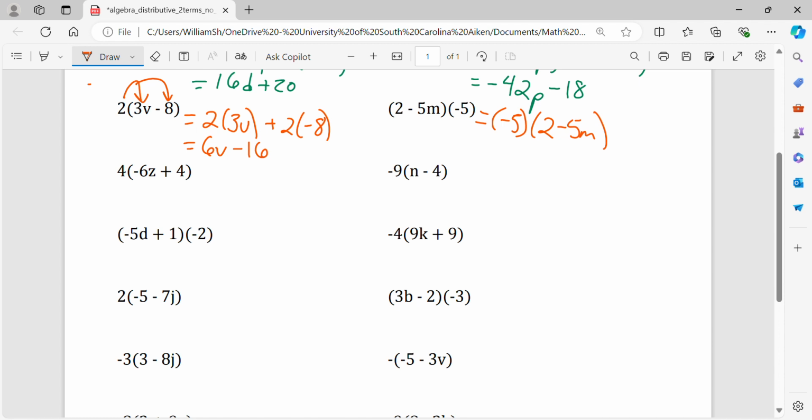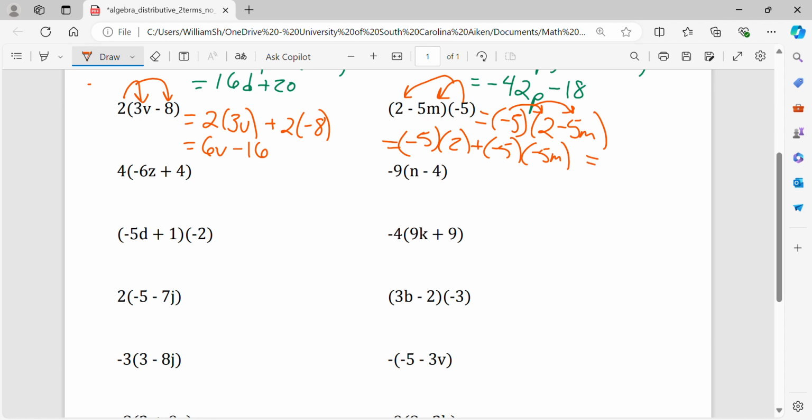Which one comes first? Same thing here. We're just doing a simple multiplication, but one of the terms has a subtraction in it, so we're using the distributive property on it. Either way, all we're really doing, if you want to use it with this very first step, is distributing this negative 5 to both terms. If it makes you feel more comfortable to write the negative 5 first, that's fine. All we're still doing is just distributing it to both terms. So we're doing negative 5 times 2. So I'm going to write it like this, negative 5 times 2. And then we're doing negative 5 times negative 5m.